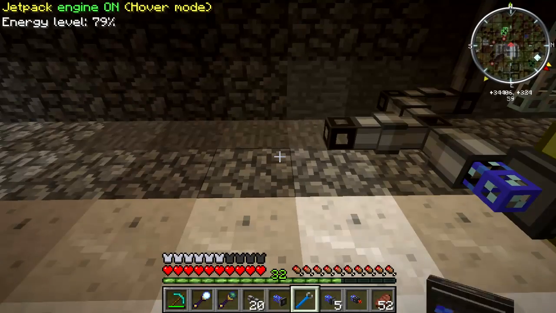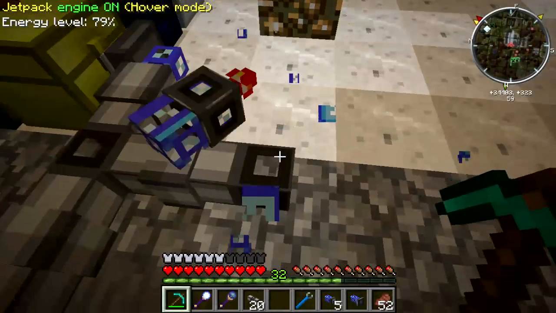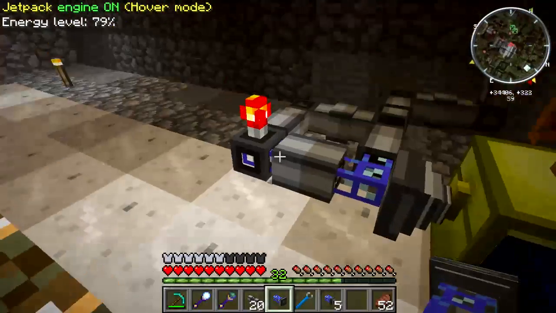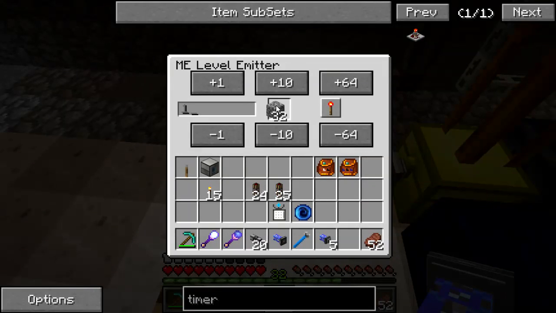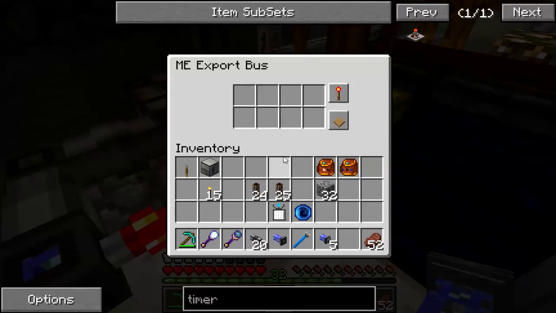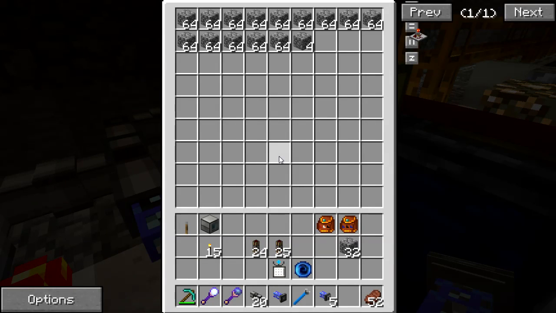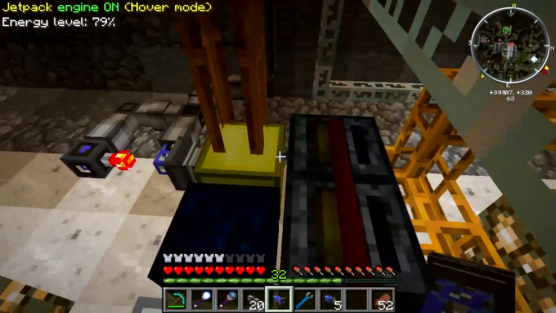Now, level emitter. That's not where I wanted it. Wrench this thing over. Alright. Now quickly set the thing to only deal with cobblestone. 10,000. And now we set this to move cobblestone a stack at a time. Okay. Very good. That will fill that input chest with cobble. That's a start at least.